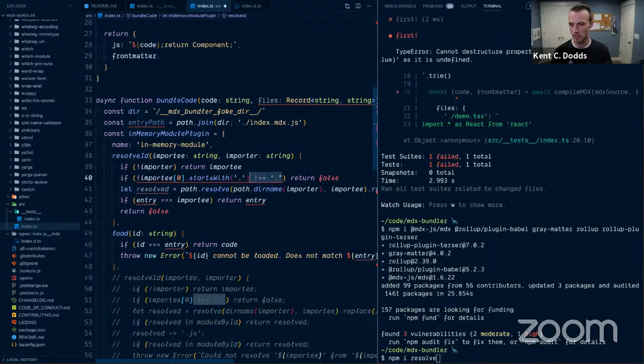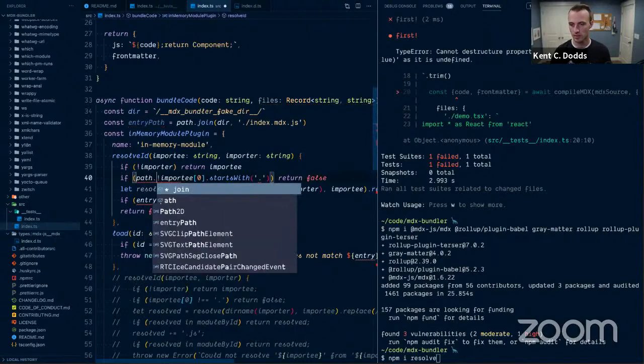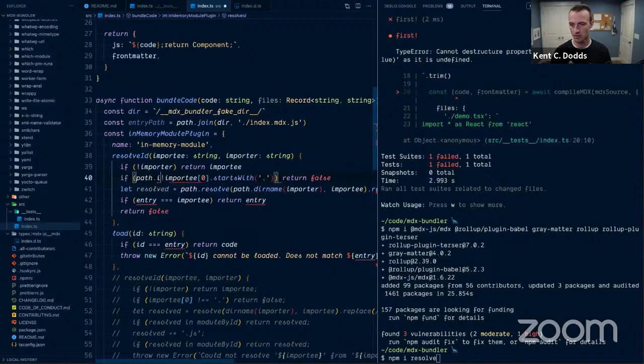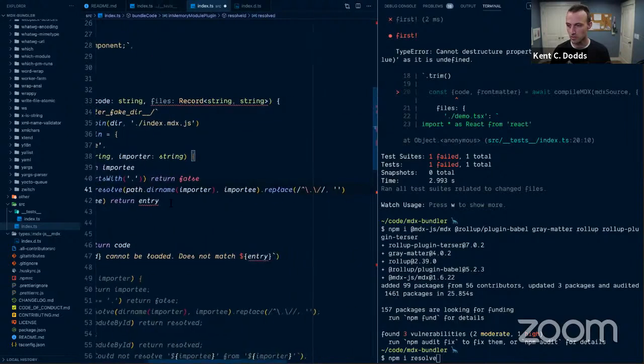Or actually, we could probably say isRelative, I think. Oh, no, they don't have it as relative. Huh, that's weird. Okay, cool. We resolved that.